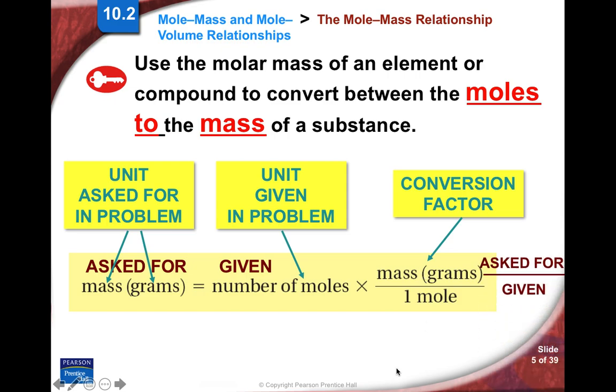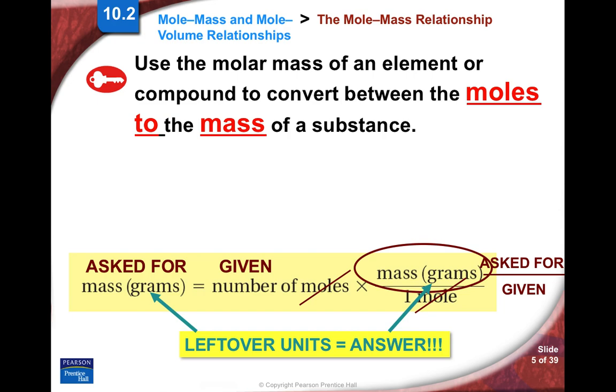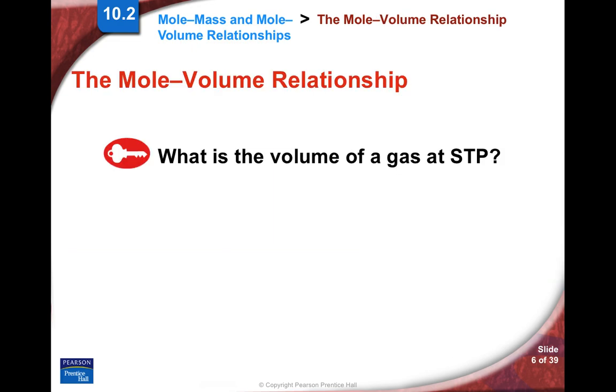But again, you won't get confused if you pack units with you everywhere you go. So moles on the bottom, moles on the top. Remember, this could be over 1, like 2 fractions. You're left with mass in the numerator, which is in grams, and that's what you have to report in your answer.